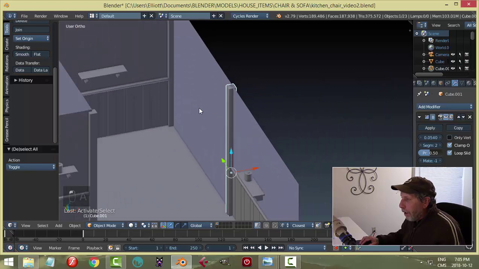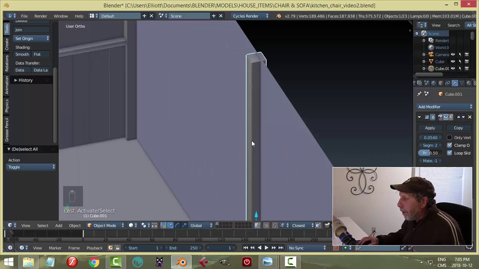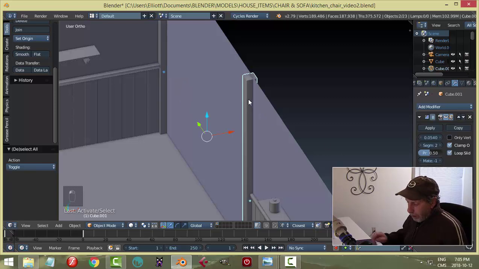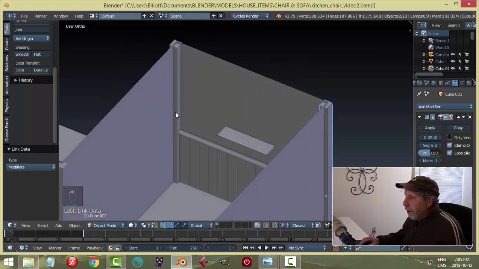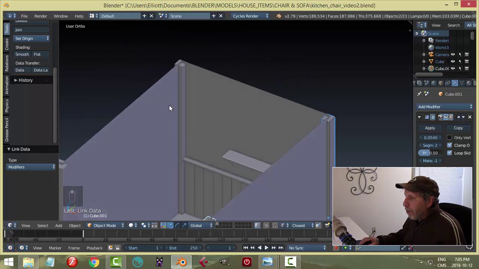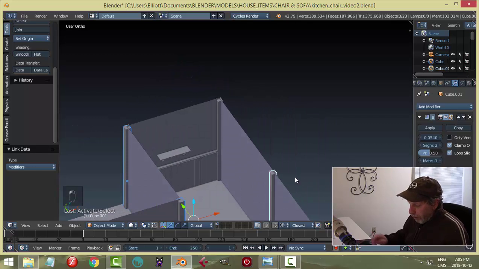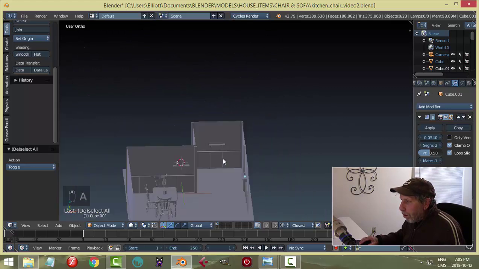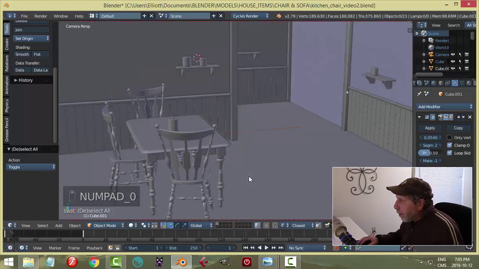No, that looks okay. And so the way I'm going to do this is I'm going to select one that doesn't have the bevel on it and one that does. I'm going to go Control L and choose modifiers. And the same bevel should go onto this one. I could do a bunch of them. So I'll select this one, Shift and click this one, and then Shift and click this one, and then go Control L modifier. So they should all get it. Yep. And did I do what I wanted to do with this? I guess I did, eh? Let's see how that's looking.